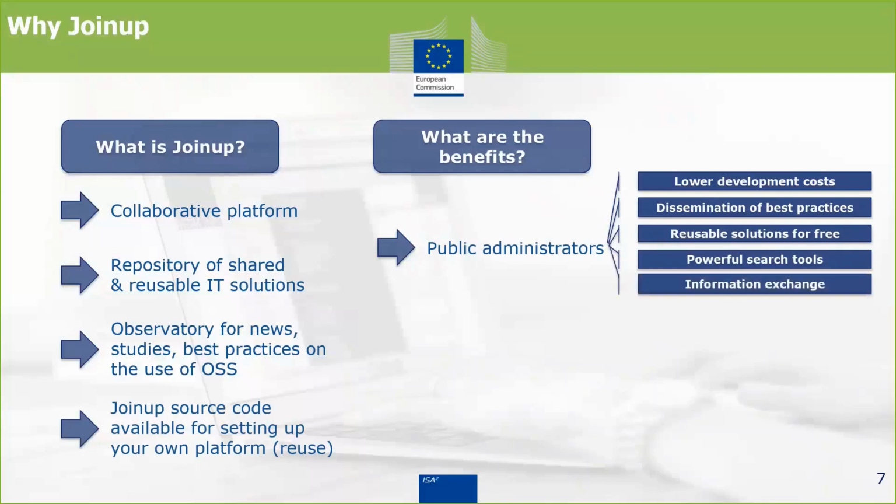And of course, we have the information exchange. So this is part of the collaboration we mentioned. Since this is a collaborative platform, information can be exchanged between users of the platform, any e-government professional, public administrations, and so on. So these 5 main benefits ideally complement the public administrators' work.